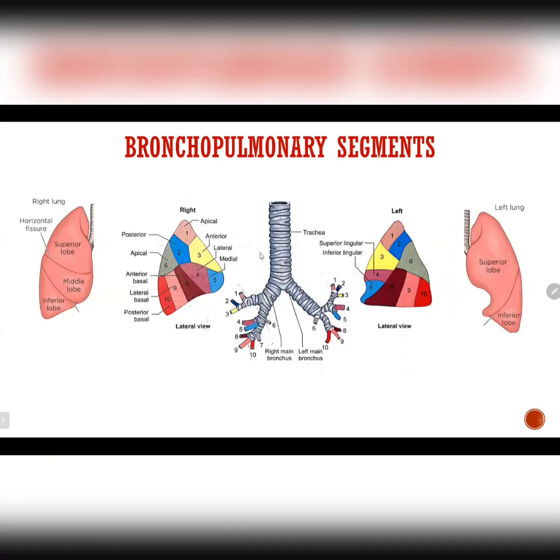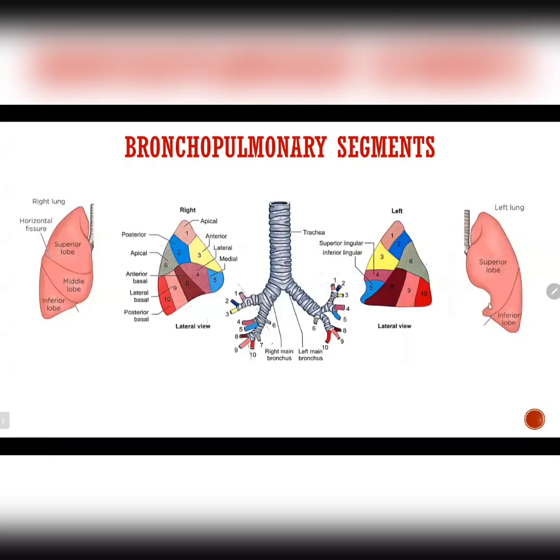Okay, just tell me, do you see any difference in the right and left lung? What is one obvious difference between right and left lung in terms of its lobes? 3 lobes in right and 2 lobes. Yes, good. You already know that there are 3 lobes here in the right lung and 2 in the left. Is there any special feature on anterior border of left lung?